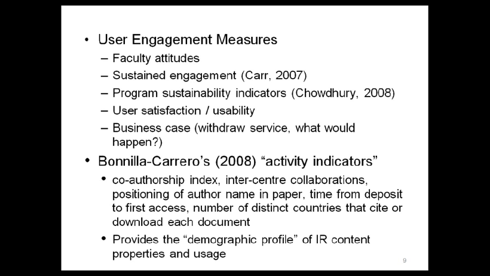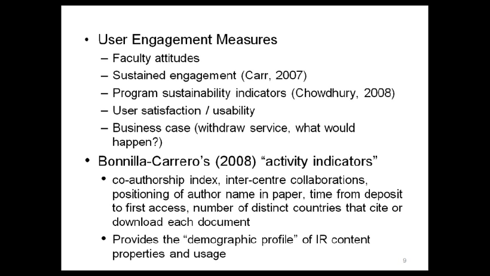User satisfaction or usability. And a really dramatic example that we saw, and I'm sorry I don't have the citation there, is the business case. One really big way that we'll understand if the IR is an essential service for our users is take it away and see if people get upset. And that's not going to happen. But it's one way to think about how dramatic some of these measures could be, or about some of the things that we actually didn't know when we were starting because we didn't do that needs assessment to start with.